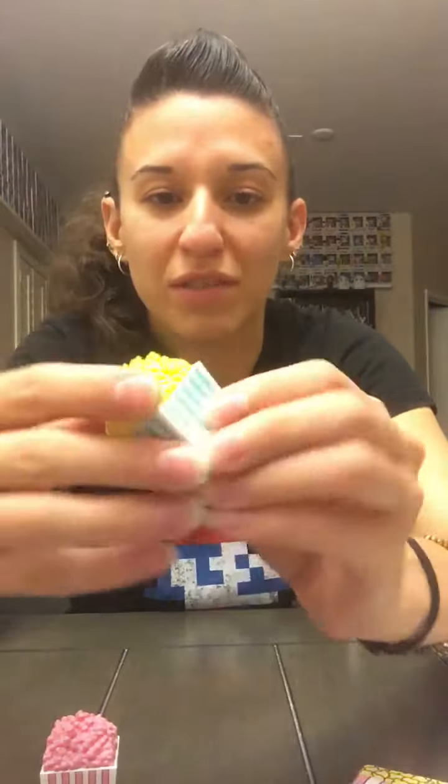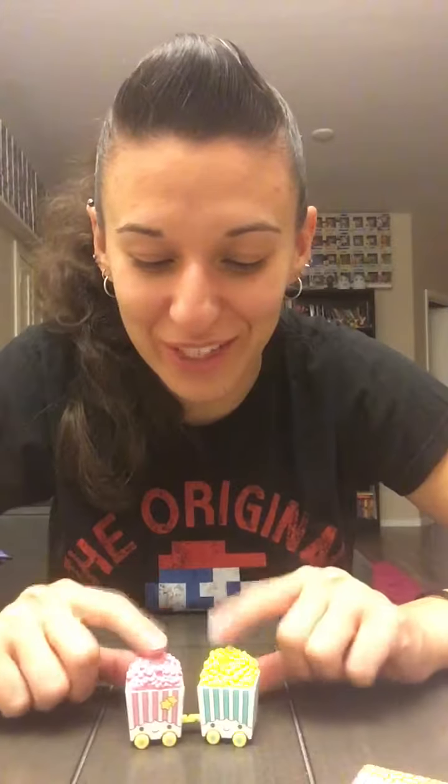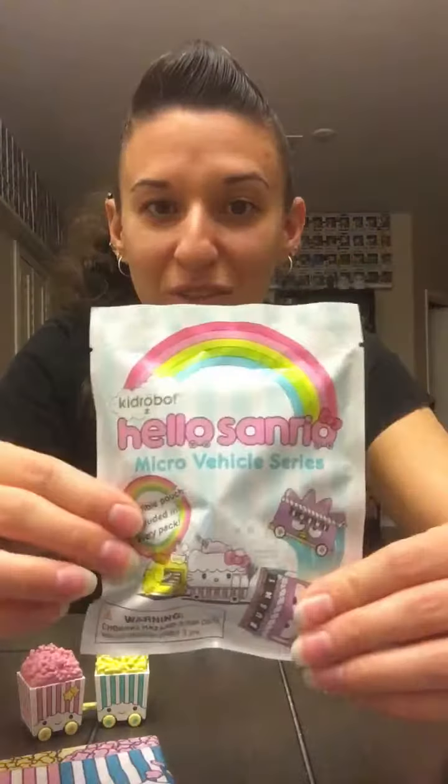Kid Robot has some great stuff. I forget their names, but here's the girl and a boy, and they just snap together like that. It's not permanent. But here they are. Those are really, really cute. I really wanted this one, so I'm happy that one showed up. And then the other one, gosh, I really don't remember which one was the other one I wanted. Maybe Hello Kitty, just so that I would have the main face of the Hello Kitty brand. I don't know. Let's tear this one open.